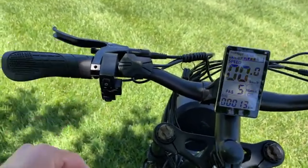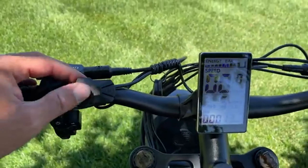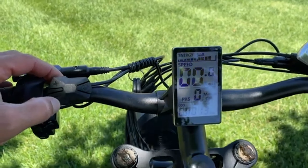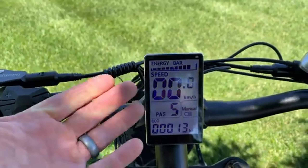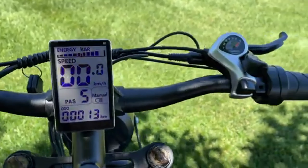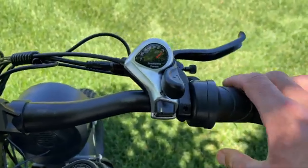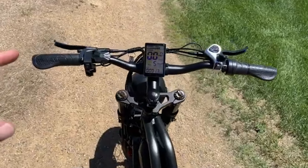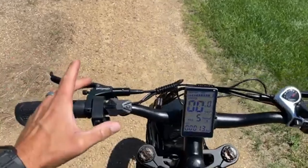Let's start by going over some of the controls. On this left hand side you have these elongated hand grips which are really nice to rest your palm on and make it more comfortable. You have a front brake here and then your controls for the e-bike — turn signals, a high and low setting on your front headlight, and right underneath that is a little horn. This is your power button and your plus and minus, which controls pedal assist up to five levels. There's a standard black and white display here. I wasn't able to figure out how to get it out of kilometers, so just keep that in mind.